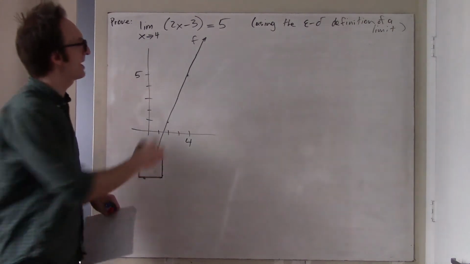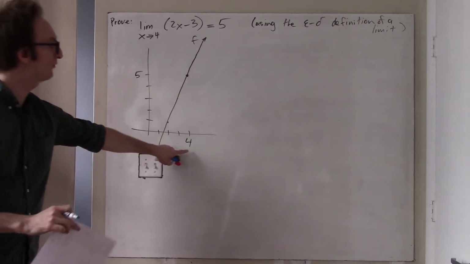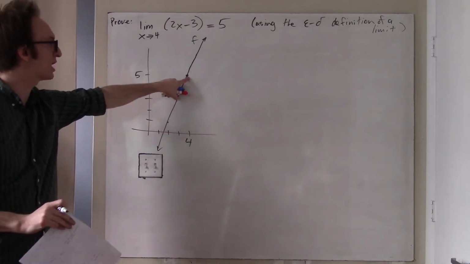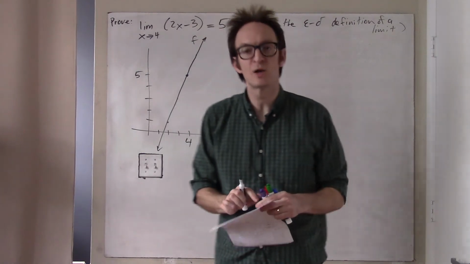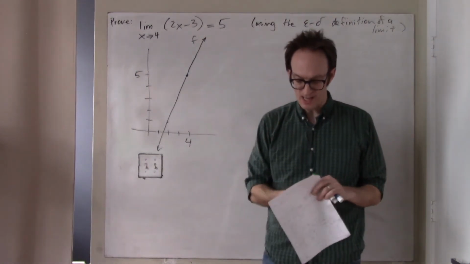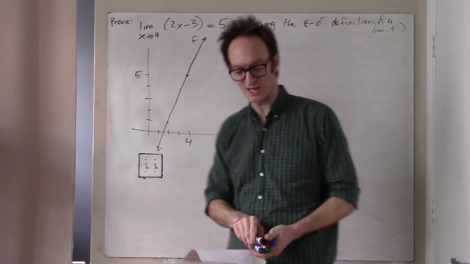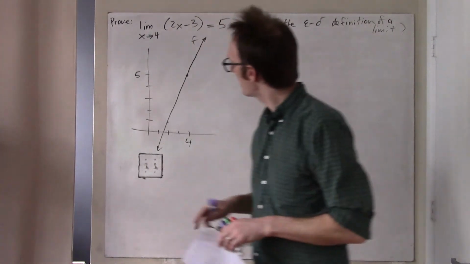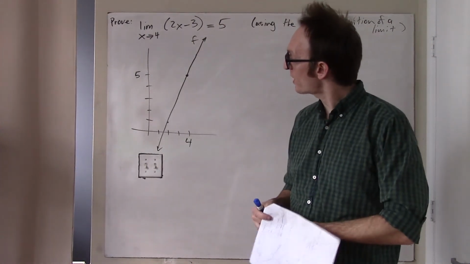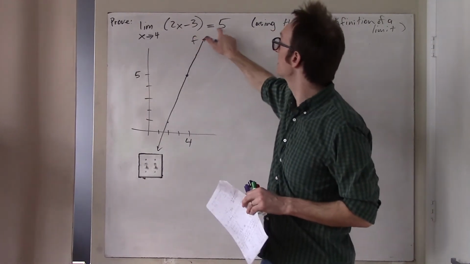And so the claim I'm making is so innocent. It's just that near 4, the outputs of this function are near 5. Based on this very low-level analysis that we've done, you're entitled to be thinking, why are we even doing this? It's a really good question. But just trust me for a moment. So what are we really saying? For x near 4, this function outputs numbers that are near 5.